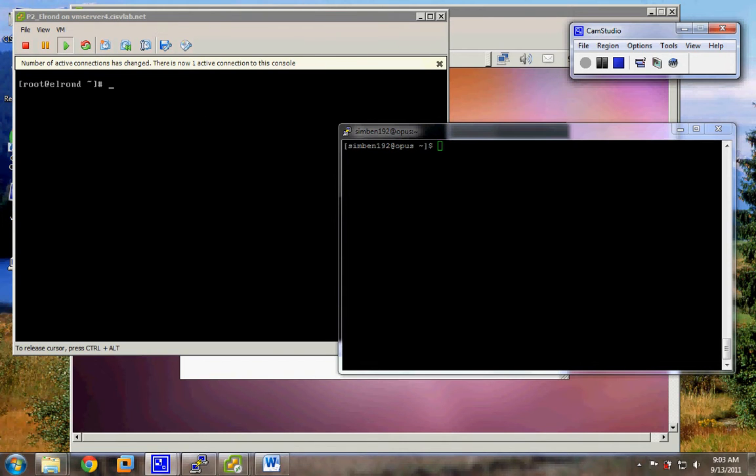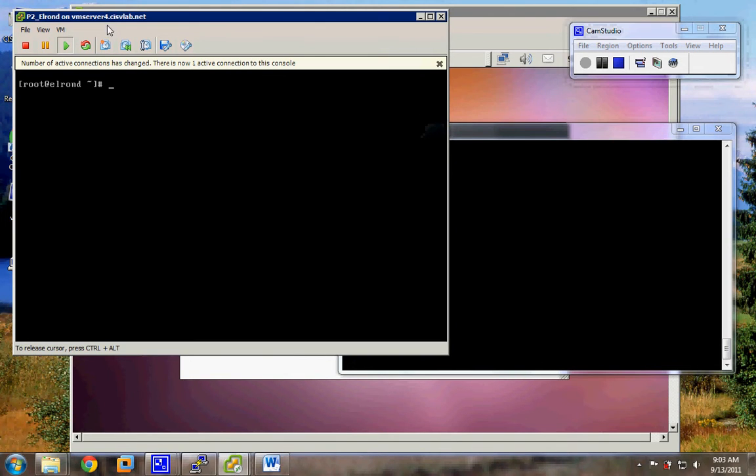So let's start with our CentOS VM. I just clicked inside the window so we can see it. We're going to use the SSH command to log in using our student ID. In this case, it would be Benji's, but you'll use your own for this. 192 at, and we need to specify the name of the computer on the internet that we want to log into. It's opus.cabrillo.edu.